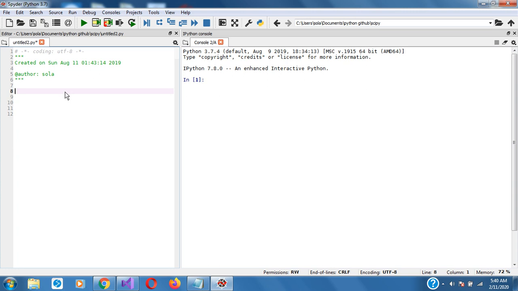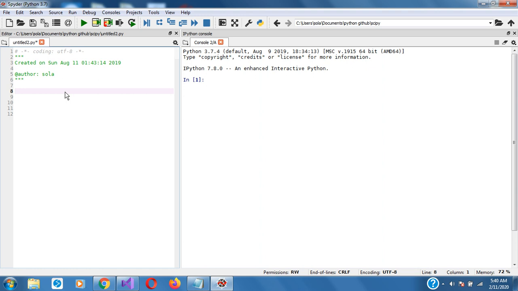I'm using Spyder Python IDE. Strings in Python are identified as a contiguous set of characters represented in quotation marks. Python allows either a pair of single or double quotes.